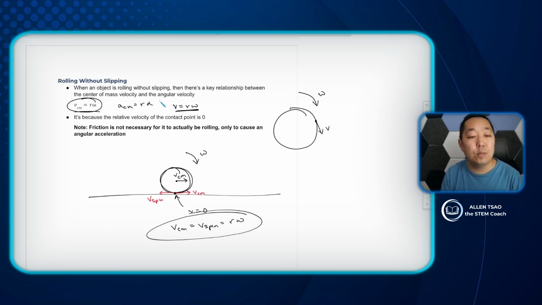Again, not something we usually do as much. Usually we handle this case. But the reason being is because right at that point, the velocity does need to be 0 because it's not rubbing against the surface. An important note is friction. We'll talk about when we do torques. We'll talk about the next part here.